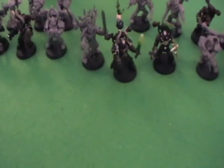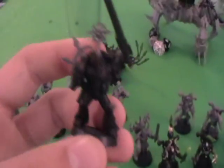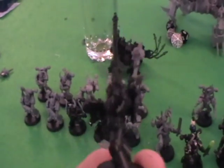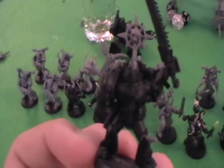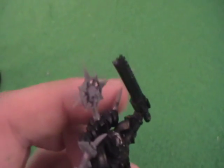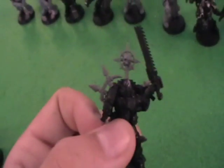And you want to turn your standard space marine into something a bit more like this. So here's a couple of ideas for you. Here's an idea of a space marine sergeant who has been converted. He's got a bit of a spike on his back, another spike on one side of the backpack, and some spikes on the shoulder. Any spikes or horns are a really good idea to put on.